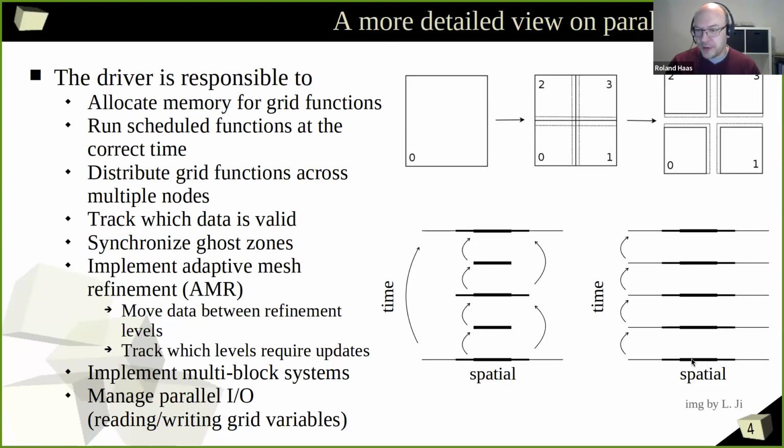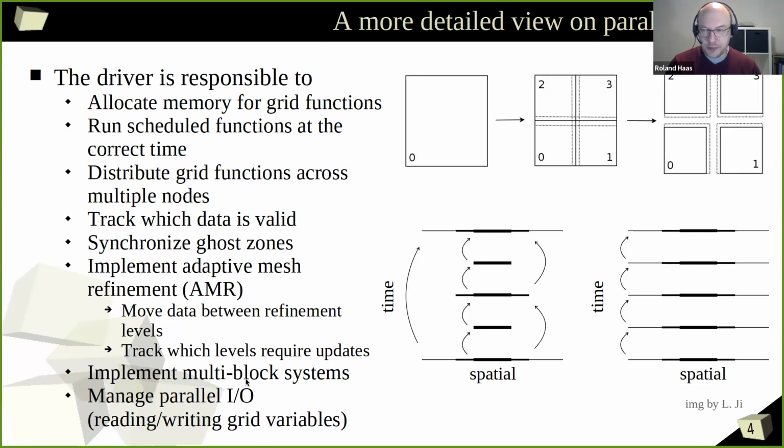And if there's no subcycling in time, they all step with the same time step, which then is typically determined by the time step on the smallest level due to the Courant condition. On the other hand, if you allow these levels to step forward independently of each other, you are only required to take small time steps on the small level, while on the coarser level, you can take larger time steps. So you save yourself evaluation costs of the right-hand side because you're only doing the smallest one with the highest frequency, not all of them. And that's called subcycling. And the driver needs to at least be aware that it doesn't have to call anything on the coarser levels, for example, when it evaluates the functions at this time here.